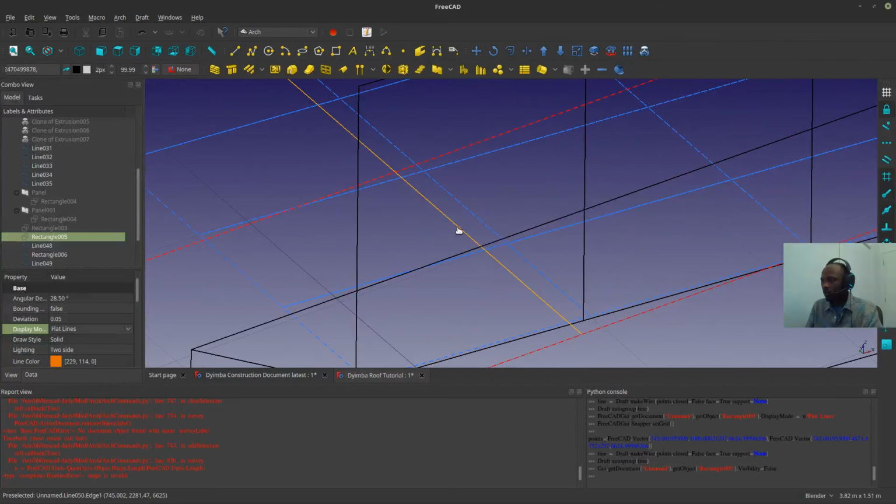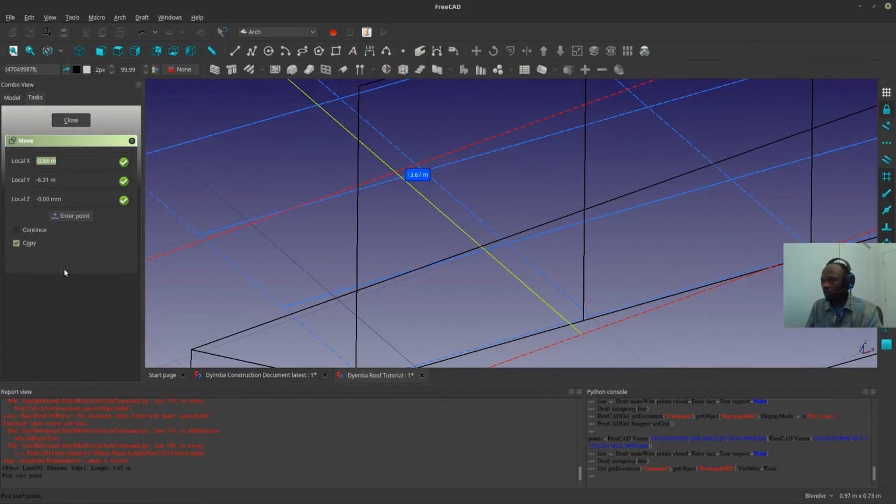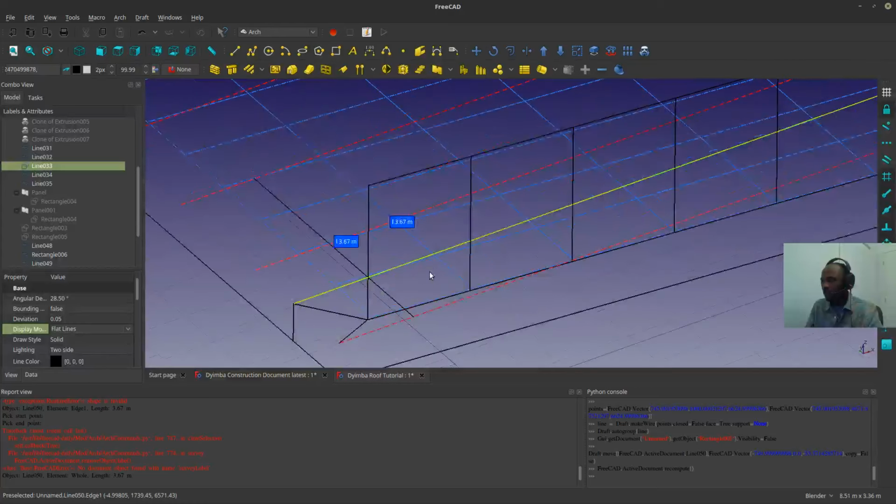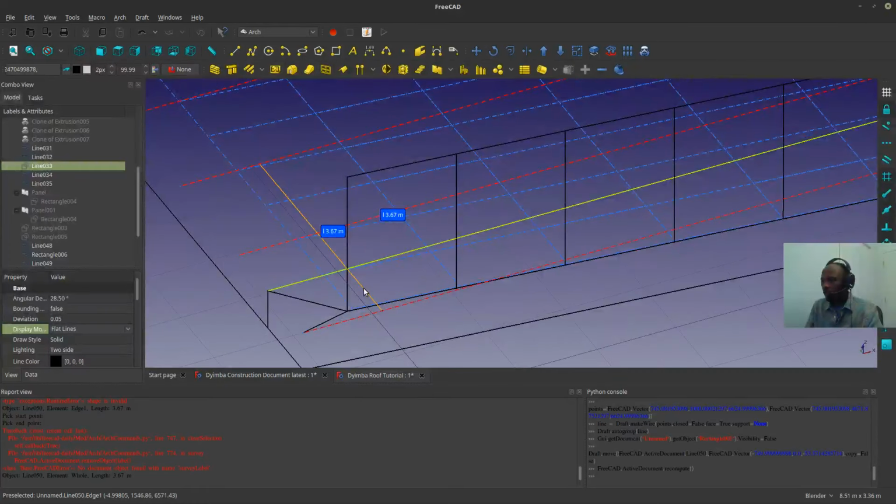Hide this very quickly. Take this line and move it from here right here. Okay, so this can now be our guides.